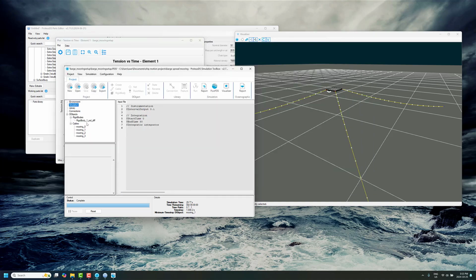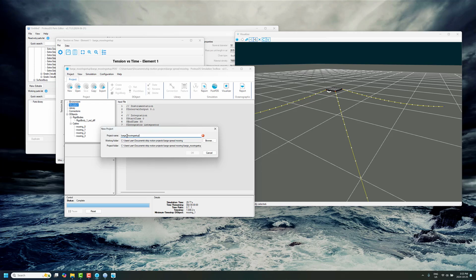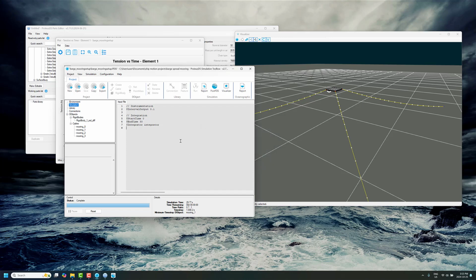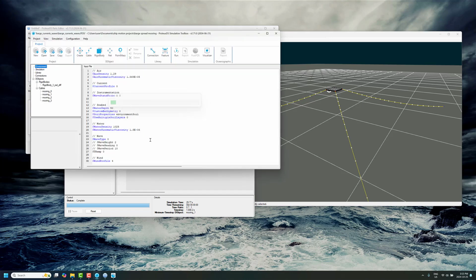So what I might do is make copies, and since we've got the results anyway, we might as well export. It's like making a copy, and we'll do currents, waves. Now it's going to take the final state and use it as a starting point. Again, if you wanted to fine tune that pretension, there's a way to do that, which we show in another video.